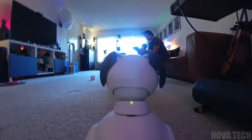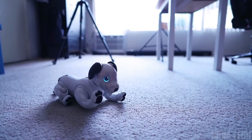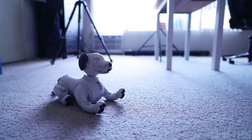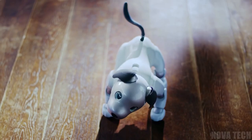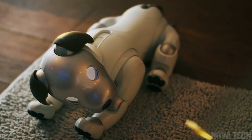You can even integrate the dog robot AI with compatible apps to increase its awareness of the world, and add new capabilities, responses, and desires. He may want to go outside, take a ride in the car, or listen to music. You just have to decipher it, just like a real dog.